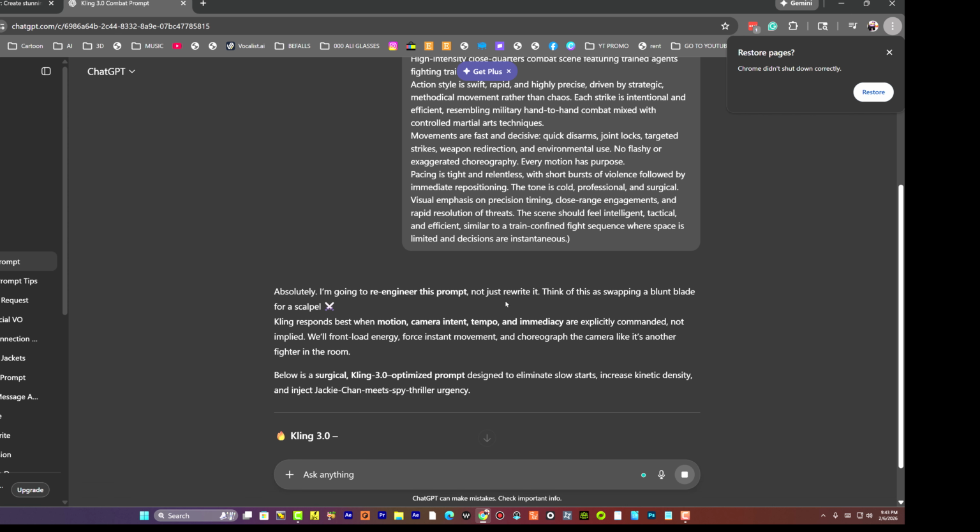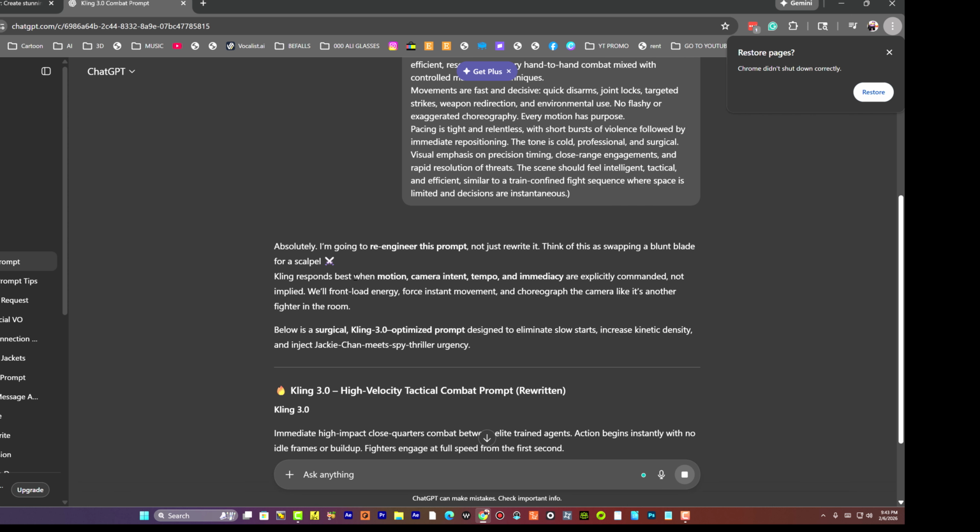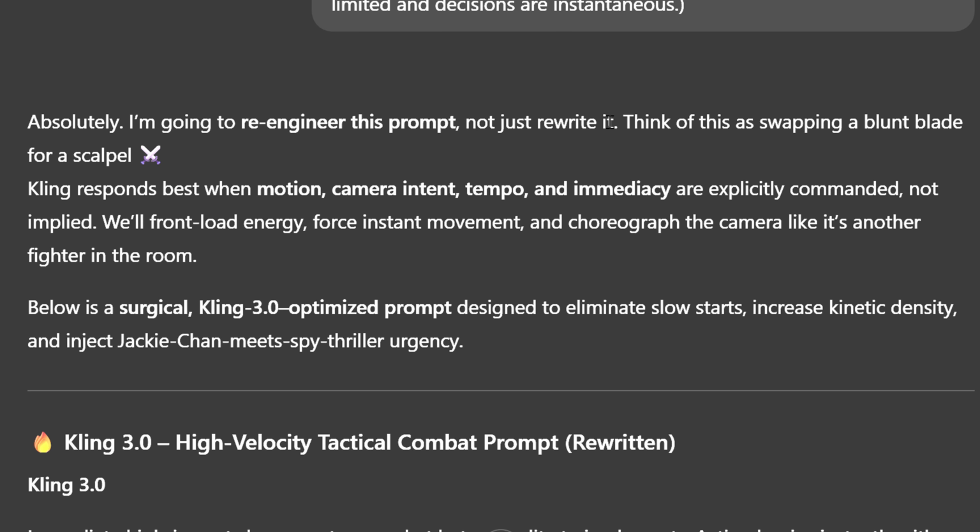And I guess it's constructing. Absolutely, I'm going to re-engineer this prompt, not just rewrite it. Think of this as swapping a blunt blade. Kling responds best when motion, camera intent, tempo, and immediacy are explicitly commanded, not implied. Front-load the energy, force instant movement, choreograph the camera like it's another fighter in the room. Okay, good.